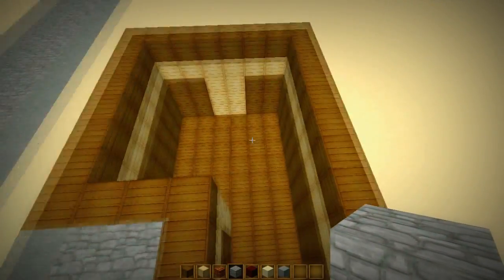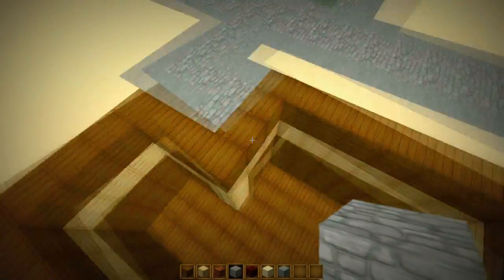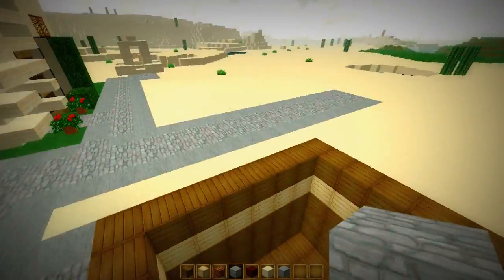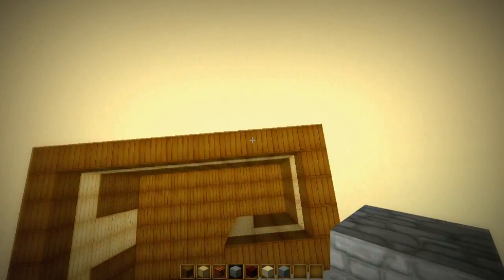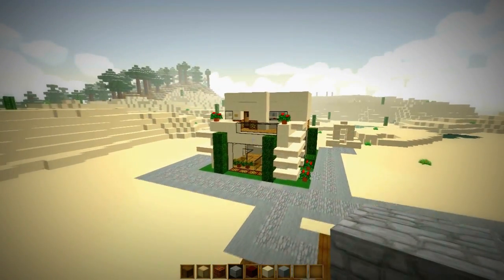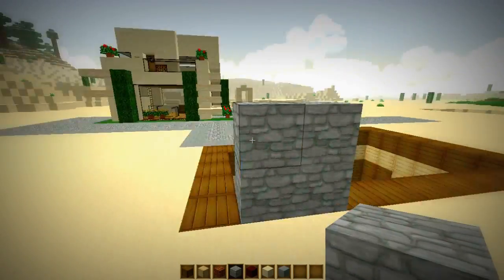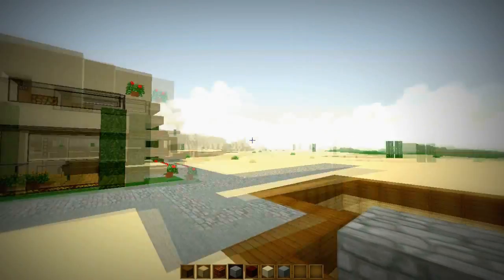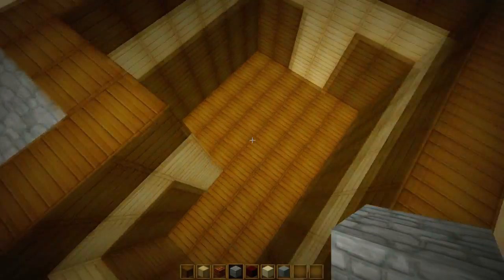So what I normally do when I start a project like this, I dig it down and make sort of like a wall, so I can see where I want to build stuff. I used smooth sandstone over there. I think today I'm going to be using cobblestone. I haven't found a contrasting color to that, but I'm sure I will in the near future.